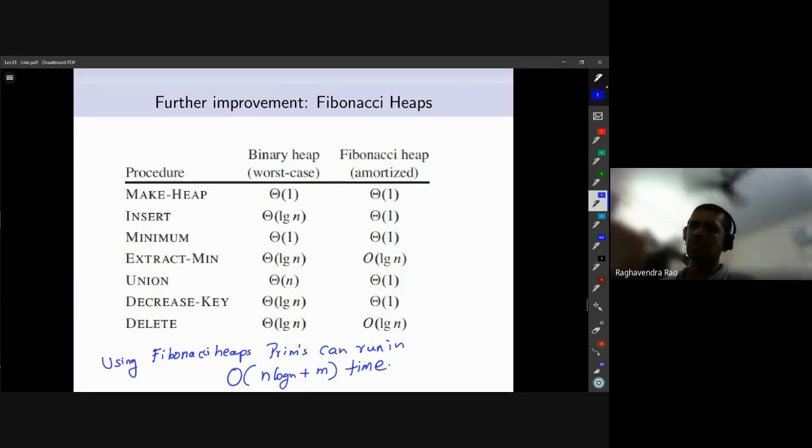Technically this is much better than our binary heap implementation.